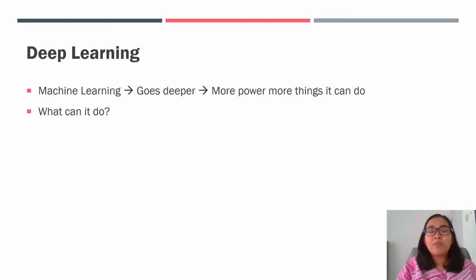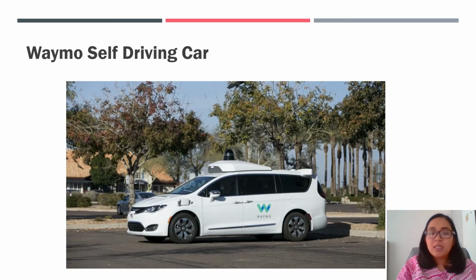Recently, the concept of machine learning that I introduced prior has been developed into something even more able, which is using deep learning. Without going into too much in depth of what it is, let's think about what it can do. This is the Waymo self-driving car, which is able to, as you know, drive itself. Based on what it sees on the camera, it uses some statistical models and deep learning in order to identify what it's looking at and if it needs to stop, if it can avoid it, and so forth.